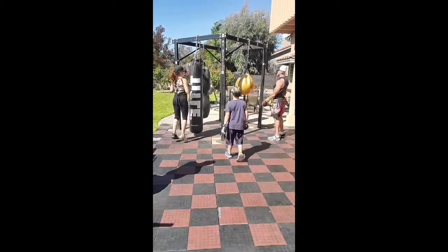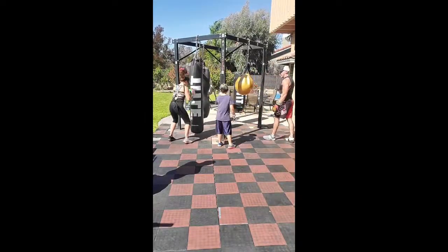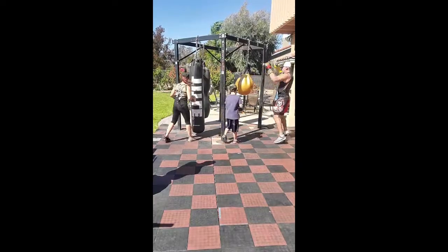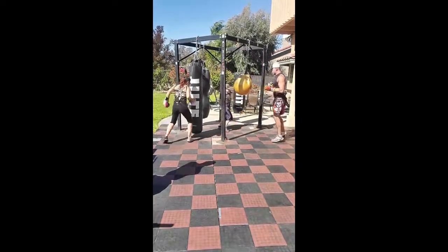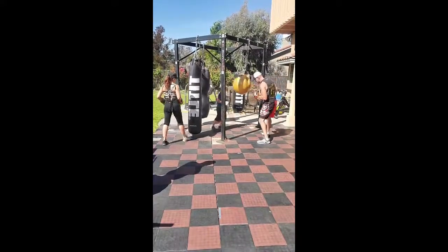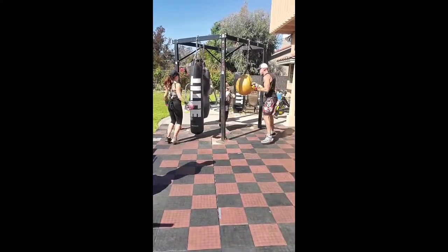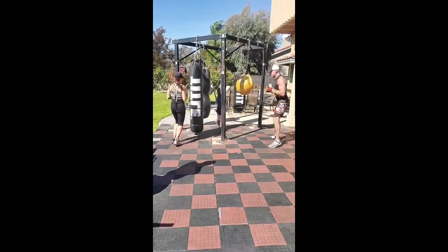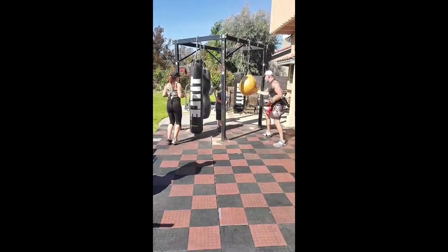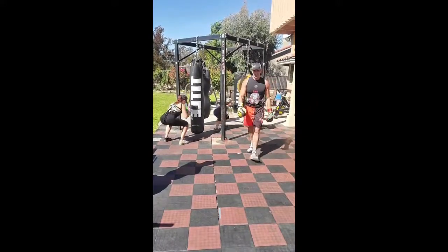Legs are on fire. Bringing the fire. Two jacks. Dig in for two hard punches. Four split jacks. Power squat. Go, go. Pop squat. Go, go. Time.